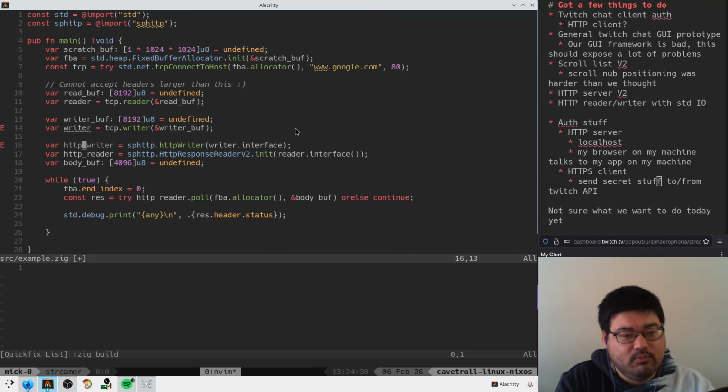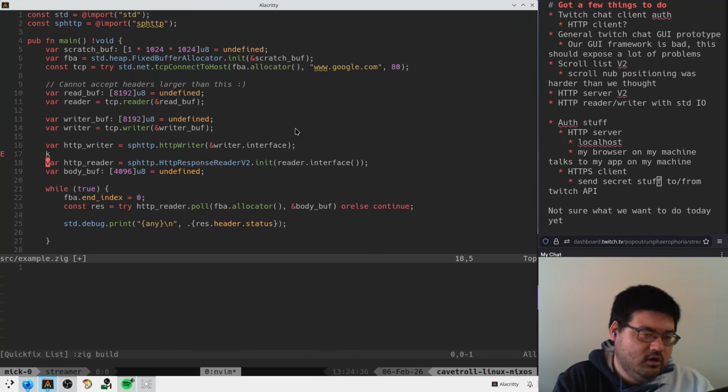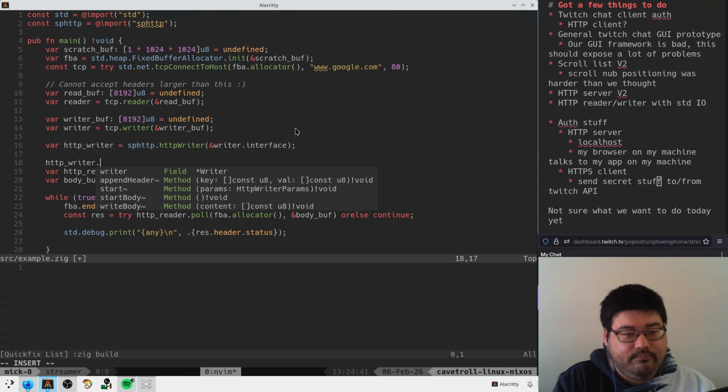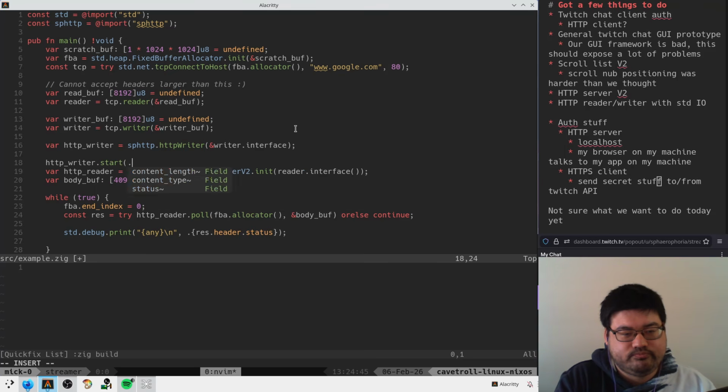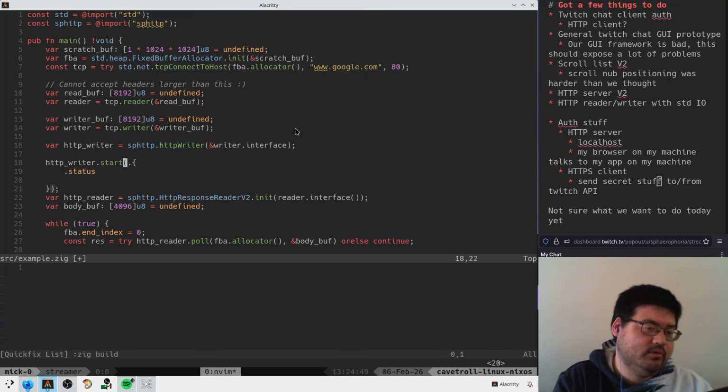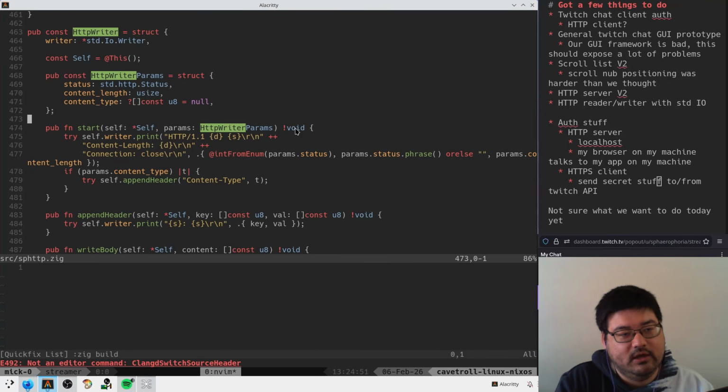This is an HTTP writer, and let's fucking rip that bad boy. Start. Looks like status. Oh, okay. Well, he's expecting to be a request writer.